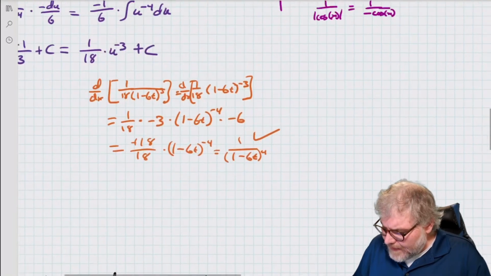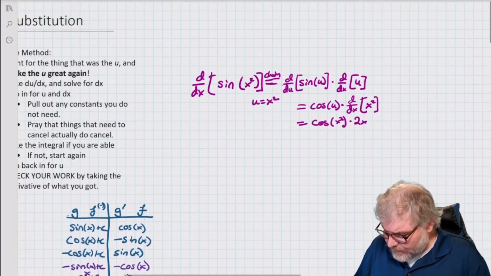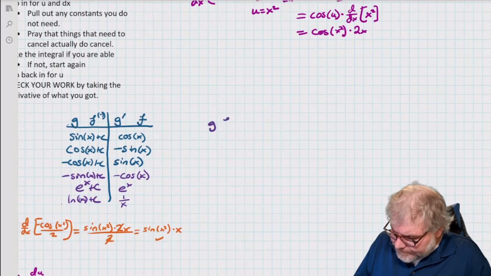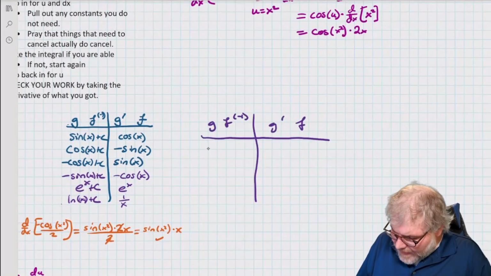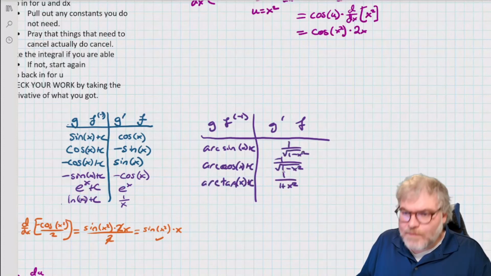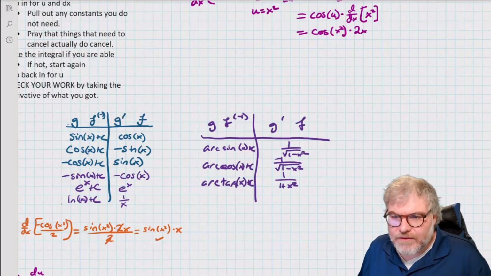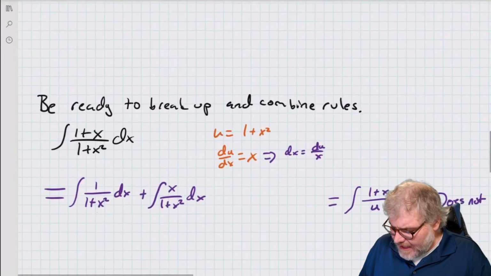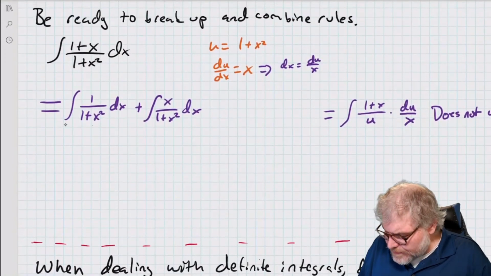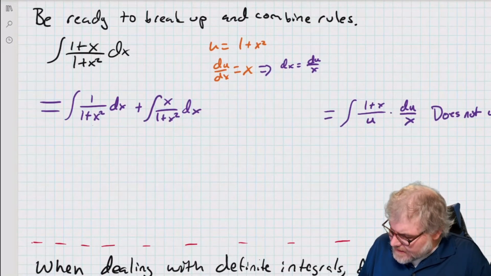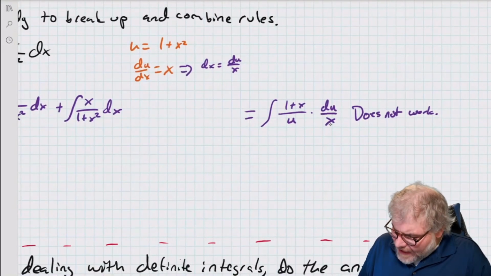If I had my big table of derivatives here, and I kept going, at some point, somewhere down there on my big chart of derivatives would have been arctan. And I've got that. I know how to deal with that. So this piece right here can become arctan. And this piece, du over x, works.